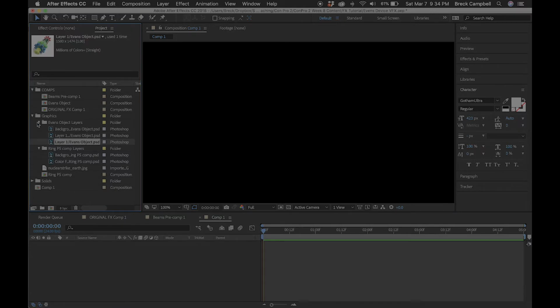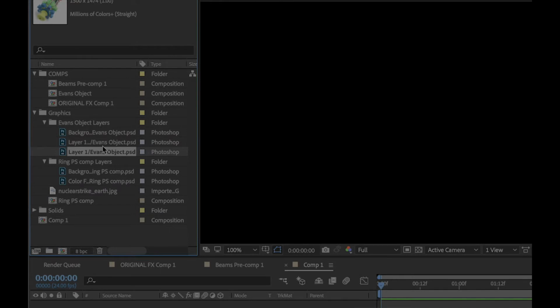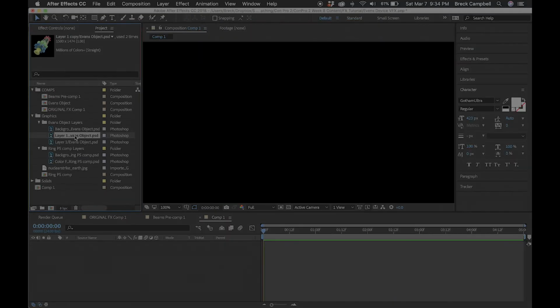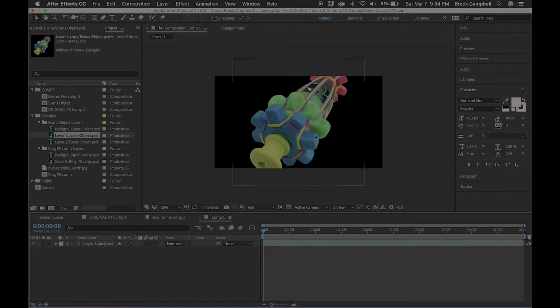If I look over here in the project window, I've got my Photoshop file with the separate layers imported. I'm going to grab the layer that has alpha included for the object itself. Just drag it down into the timeline, and it's going to automatically center. Holding Command and Option minus is going to let me back out and see that it's actually quite large. It's bigger than my actual composition setup. So I'm probably going to want to scale that down at some point, but in the meantime, I'll drag the rest of my elements in.